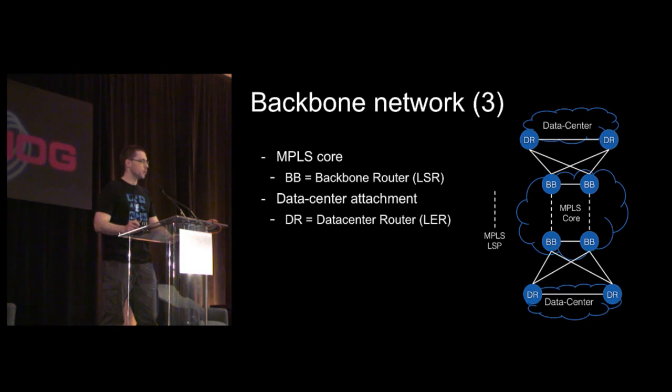At the edge of the network, there are data center routers. These serve as the IP to MPLS edge, and they connect the data centers to our backbone. The two major challenges that make this network hard to debug are auto-bandwidth, which keeps changing the paths that the LSPs take in the core, and second, the fact that we have to use equal cost multipath at the edge of the network when we place the traffic on the LSPs.